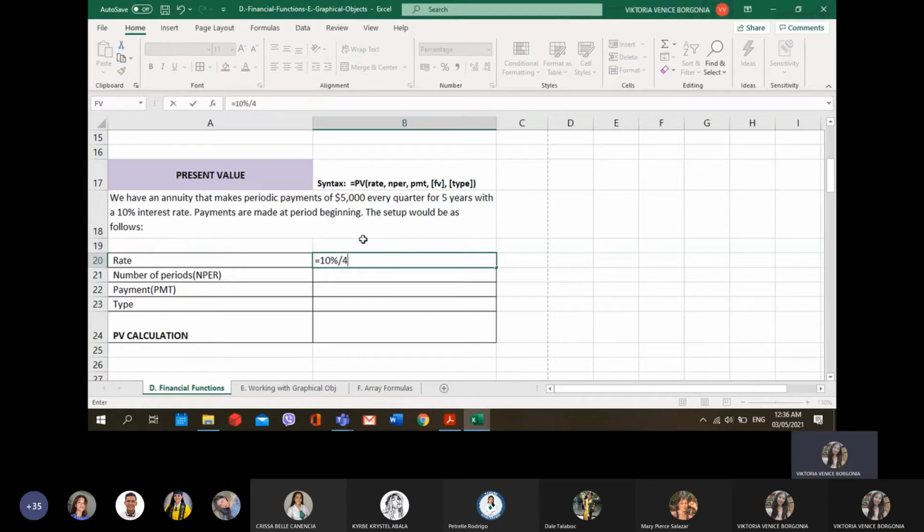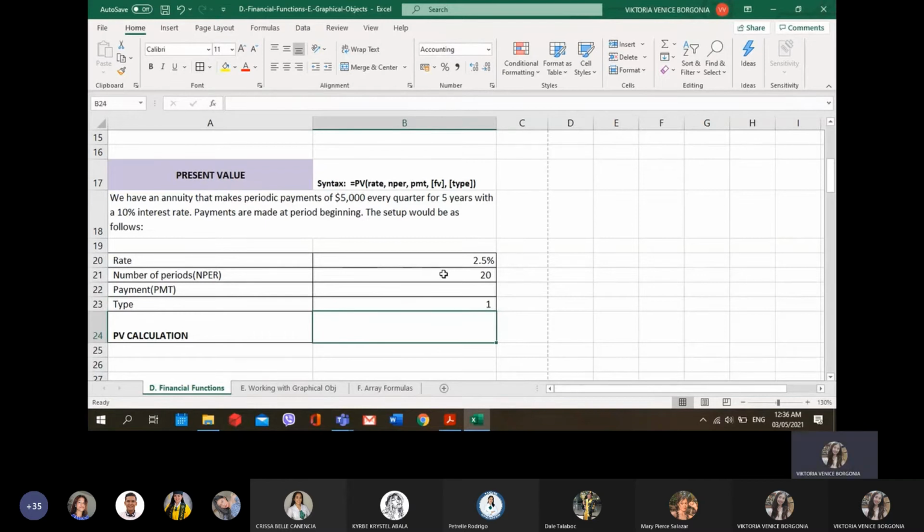10% divided by 4 kay quarterly payments man, which gives you the number of periods by 5 times 4 also. And then this time finally given ang type nimo which is kaning at period beginning. So beginning of the period daw. So imong type is 1.